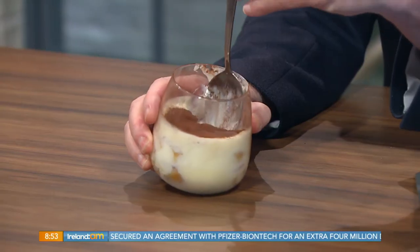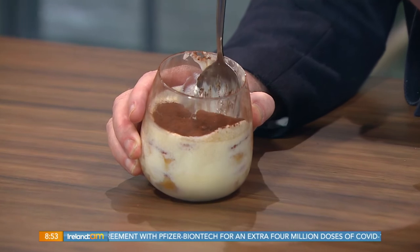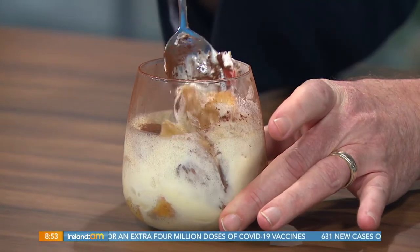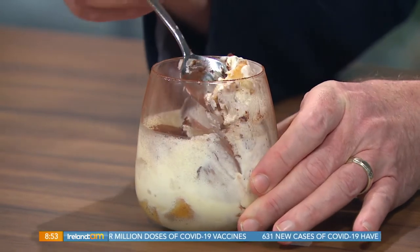So you say to make it the day before. Make it the day before, and just before you go to bed, you put it in the fridge. When you wake up tomorrow morning and you're looking for the milk for your coffee, or for the tea, you can see it and look forward to it later during the day.